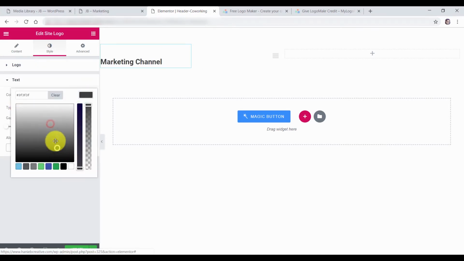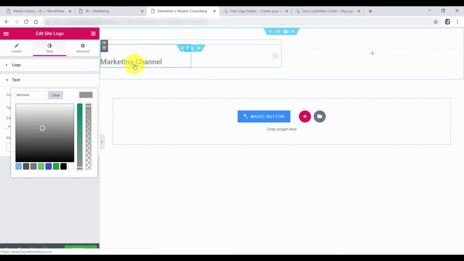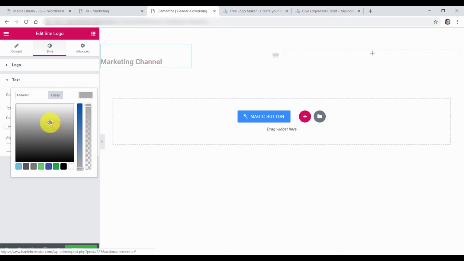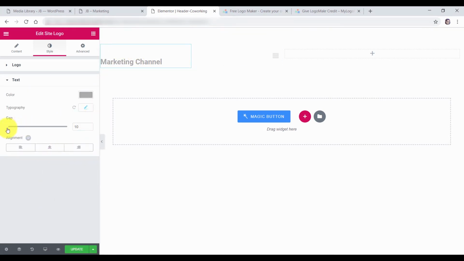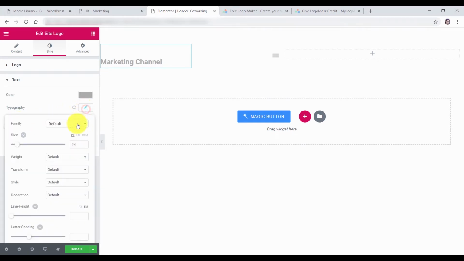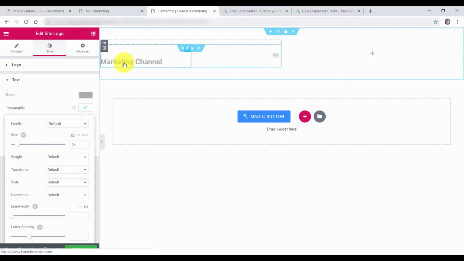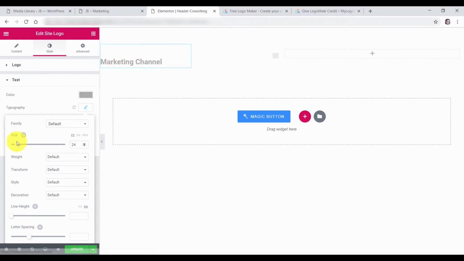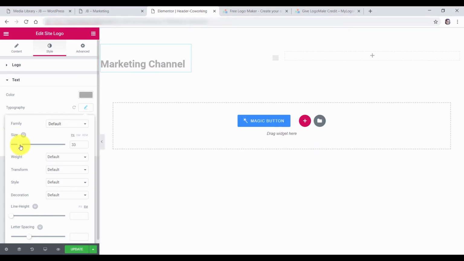You can change the color, so when I change it you can see the quick preview over here. You can change the gap and the typography, where you can change the font family, size, or font style. Whatever you do over here, you're able to see an instant preview, for example this one. Alright, so this is an example.